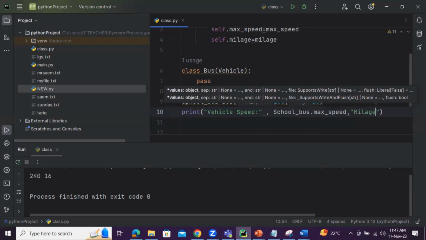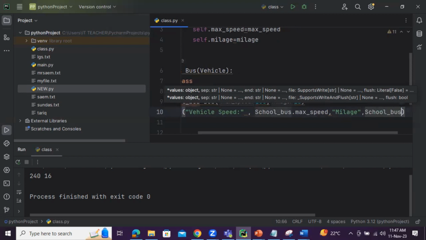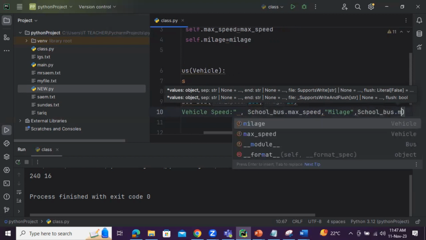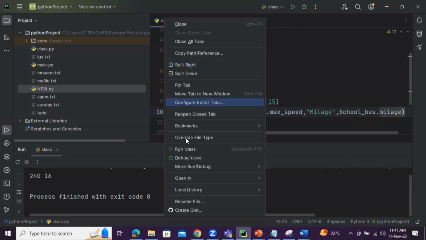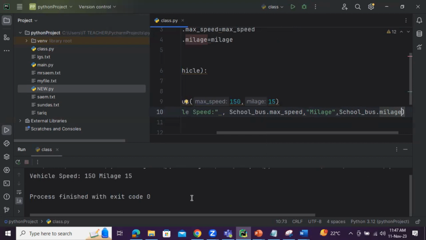We define it, which would be, let's say, school bus dot mileage. Vehicle speed 15 mile is this.